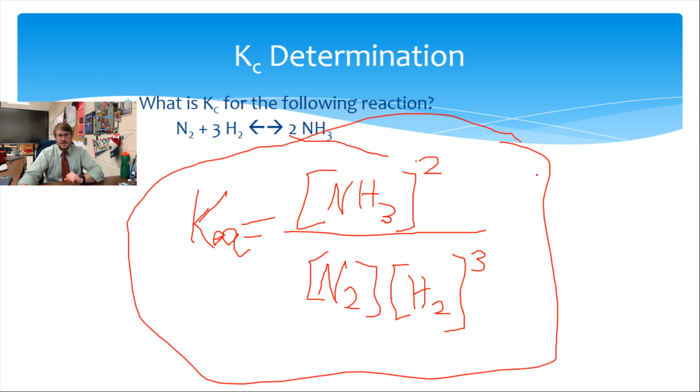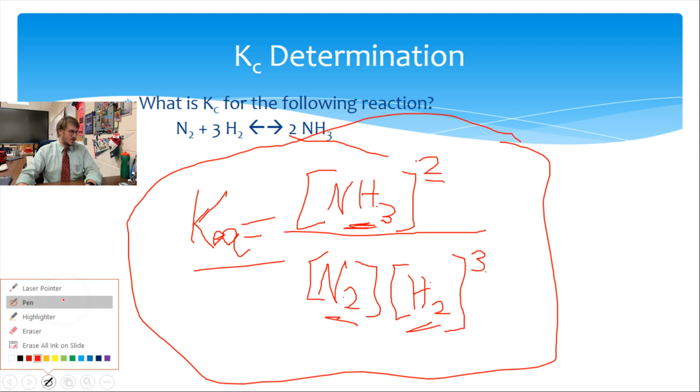Now, writing is one thing, and then what they would have to do is provide you some details. They would need to provide you the concentration of NH3, the concentration of H2, the concentration of N2, and they'd have to all be in the same terms. They usually would be if they ever gave you this type of problem. Then you could take this number and square it and divide it by this number times this number cubed, and do all the math, and you get a Keq value that would be between 0 and 1 or 1 and up. That gives you two different situations going on, and we'll point those out as we go.